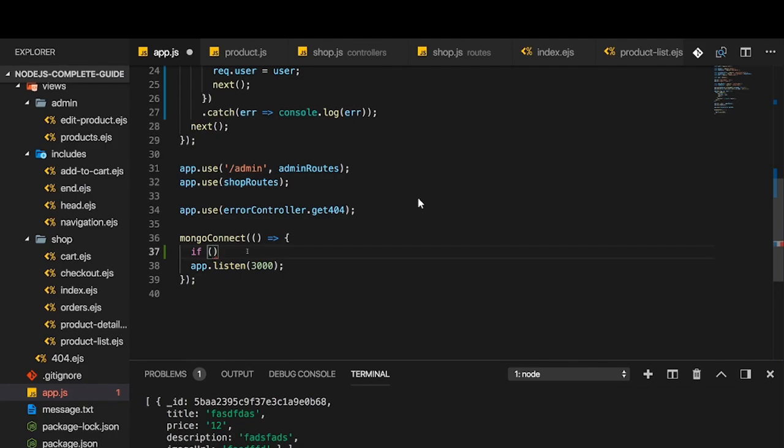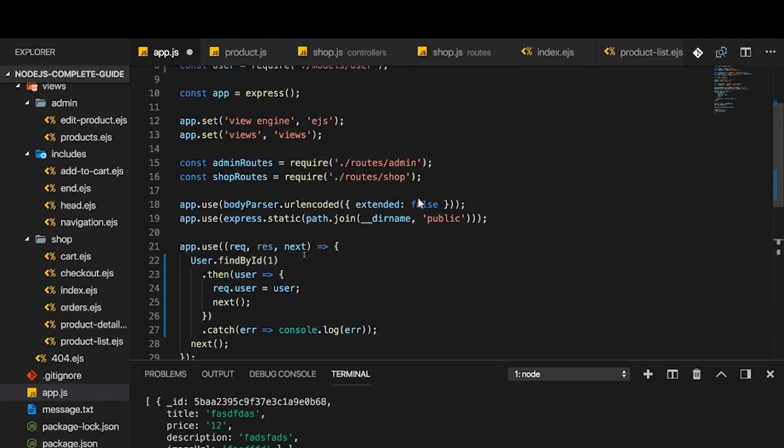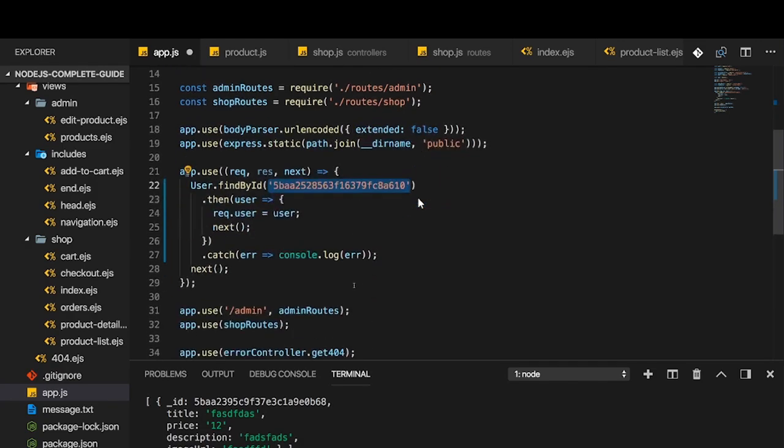So here I could now create that user if it didn't exist, but of course I now know it exists because I created it behind the scenes. Later we'll add a real authentication flow where users can sign up by themselves, don't worry. But here in my middleware, where I find a user by ID, I can now search for that ID and I convert that in the user model. Remember, that is why I can use a string here.